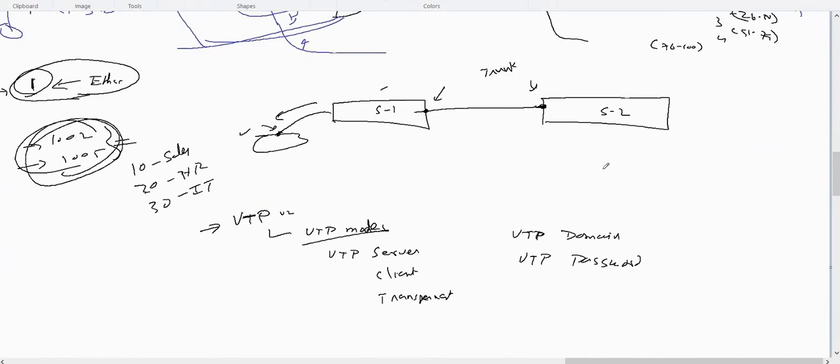And in the real world, you will implement a VTP password. It's almost like a shared key. So only if the VTP domain and the VTP password match on all the switches, only then will the updates be accepted from the other side.